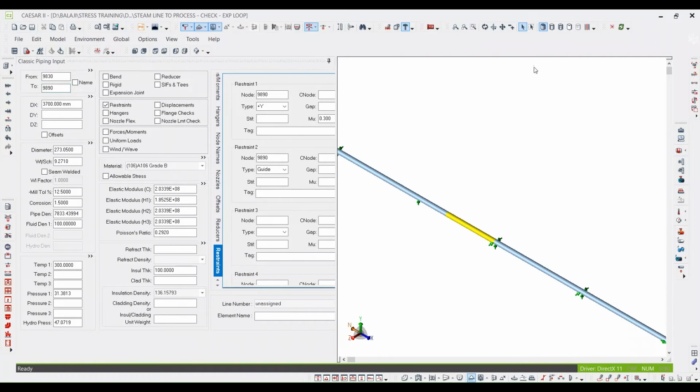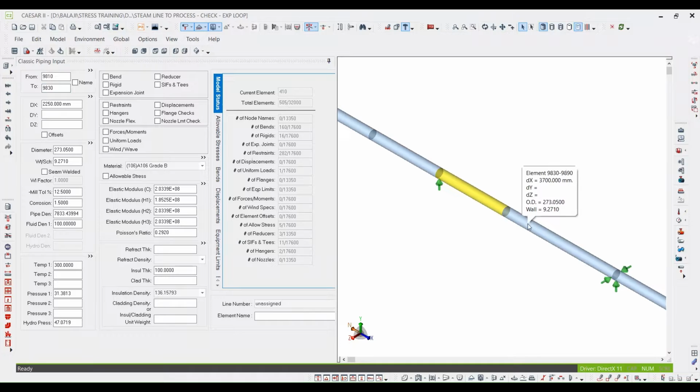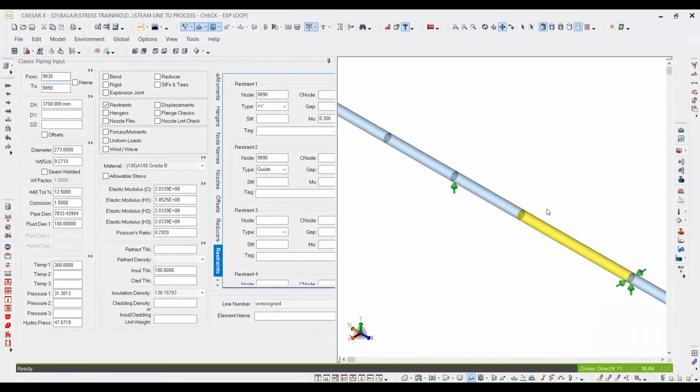Otherwise this node number and this node number are nowhere connected. If you don't change this and maintain 9870, that will be wrong.